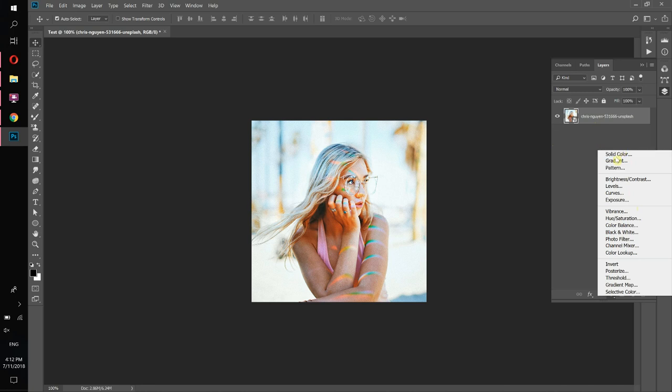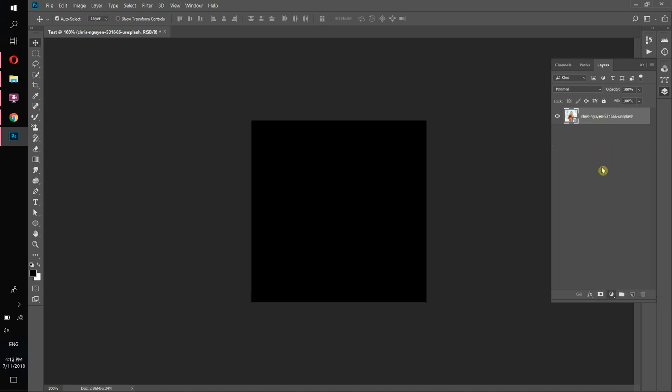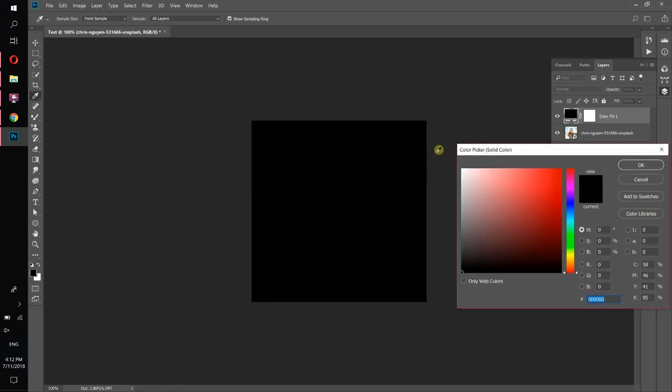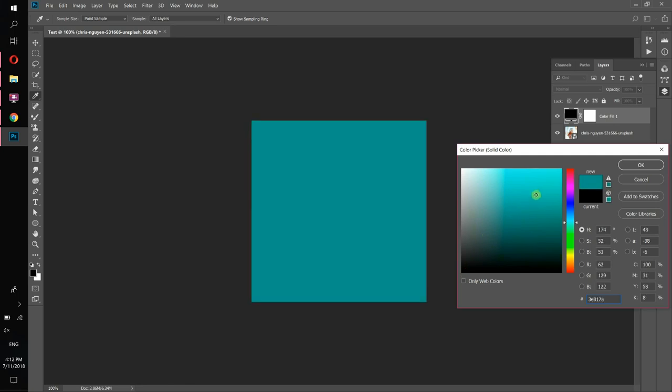What we should do now is choose solid color, and when we choose it, as you can see, the color picker opens, and here we can choose a color that we want to fill our working area. So first of all, we have to move these arrows here. We choose the color that we want, and then we can choose the tone of the color by moving this round circle here. You see, we can move it up, left, down.